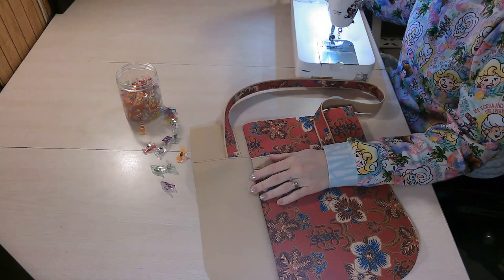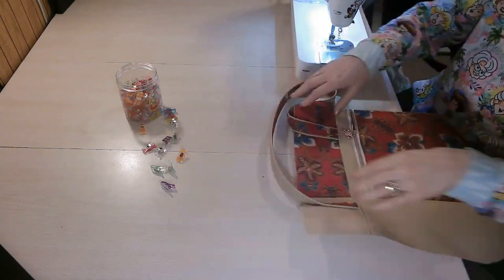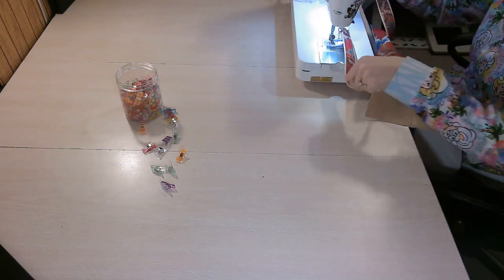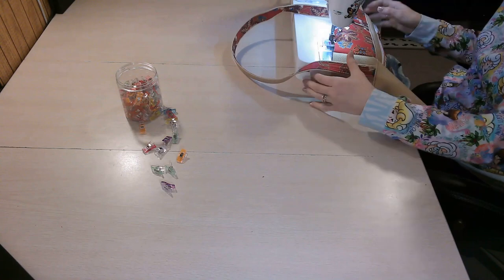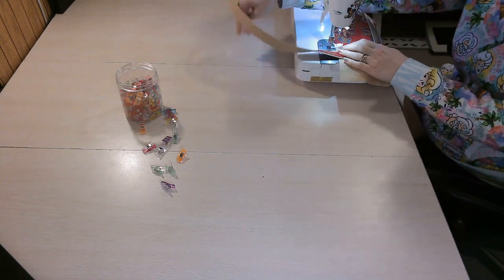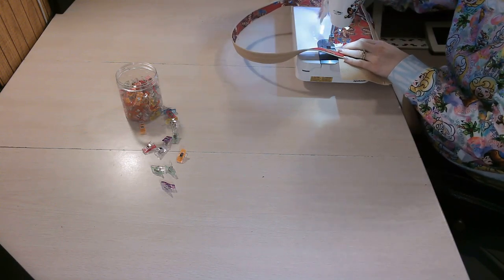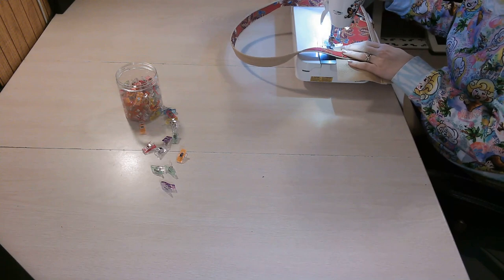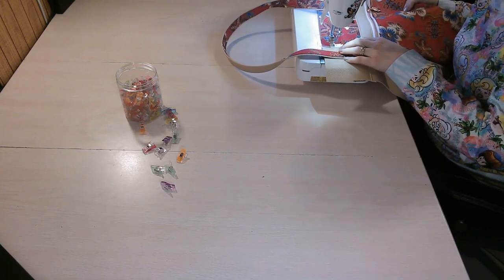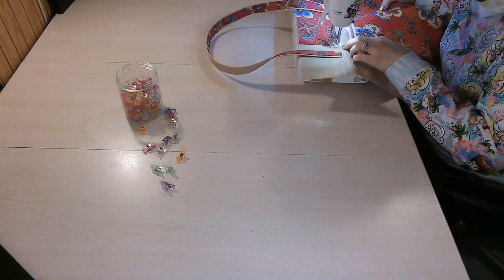All right, so bobbin is now filled. I can now top stitch this edge that we've pressed here. Now this is where it's going to be a little bit tricky for you probably because you have this handle. So I like to just slip my handle under my presser foot like that and then it's out of my way. Oops. So top stitch all along that edge.